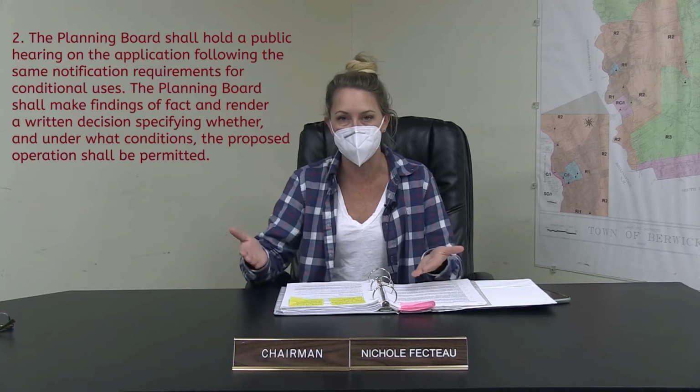It's very easy to go through, and you will literally go through each one and give us a statement about it. The board at that point will make what we call our findings of fact, which are facts about the project, and then we're able to put conditions onto the project. A condition on a project must be reasonable, it must be directly related to the standards of review, and it may have to do with the lighting, or it may have to do with landscaping.